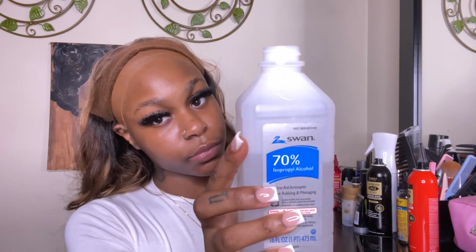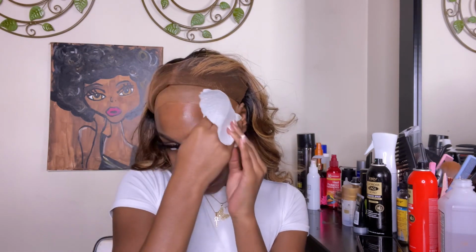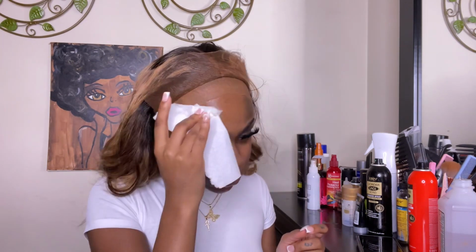Okay, so now taking my isopropyl alcohol in 70% and my paper towel to clean off my skin before I apply my glue, because it's not going to stick as well and it's just going to be very oily because our skin is naturally oily. So make sure to clean that off, y'all.